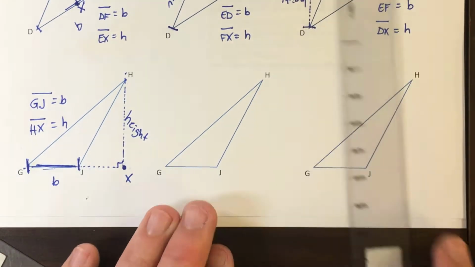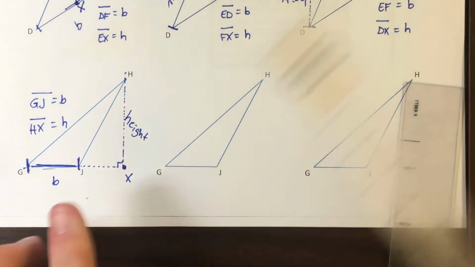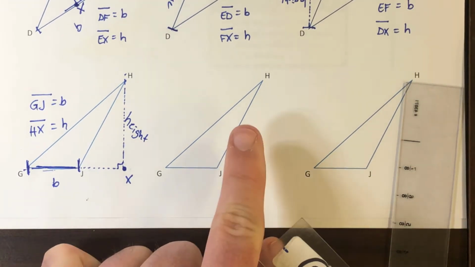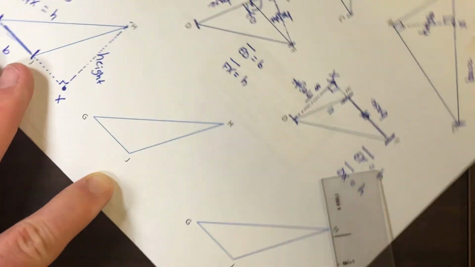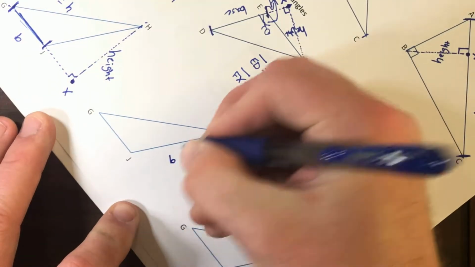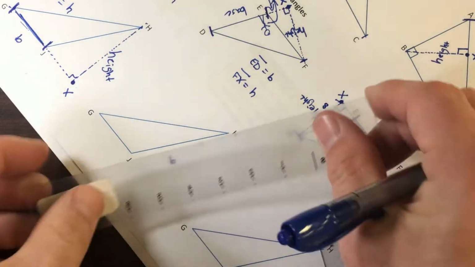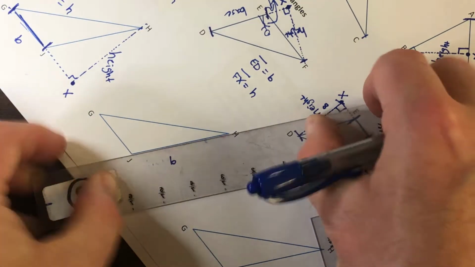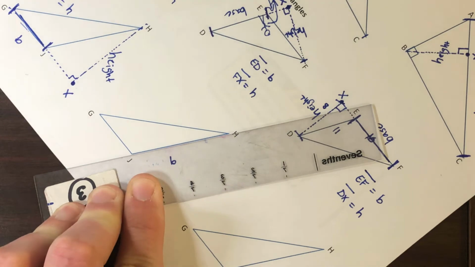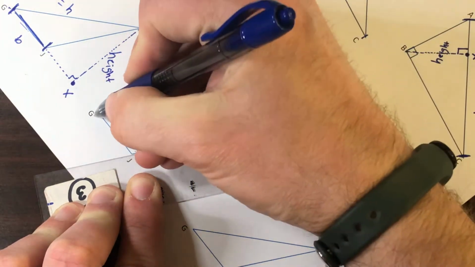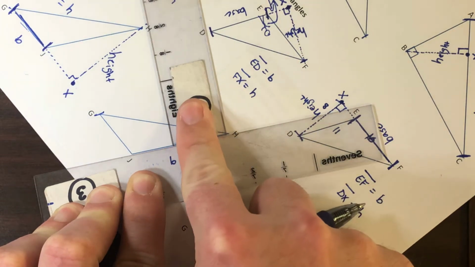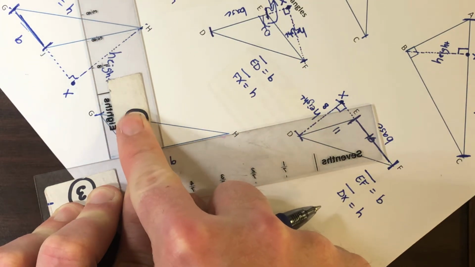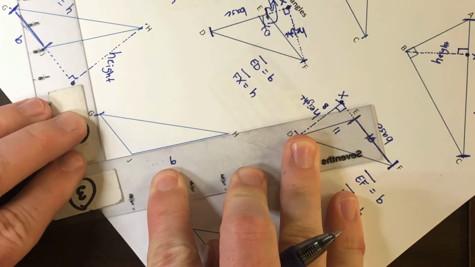Okay, let's do another practice problem. I've chosen that to be my base. Let's do this side as my base, because any side of a triangle can be a base. So I'm going to put one straight edge on that base of my choosing. What would the tip top of the triangle be? G, right there. So other straight edge, flat. Move it until it touches the top. Might be easier if I come from the side.